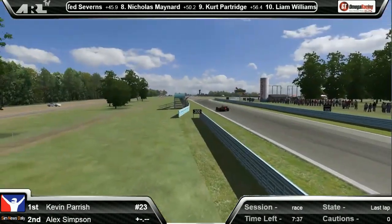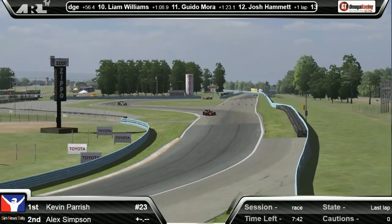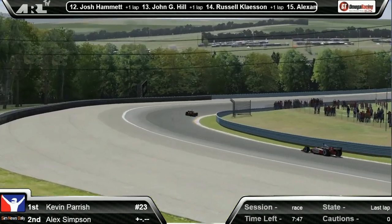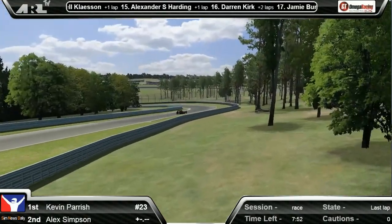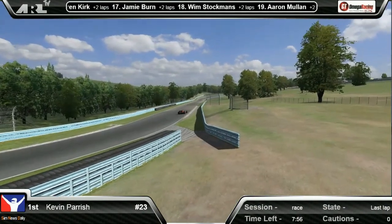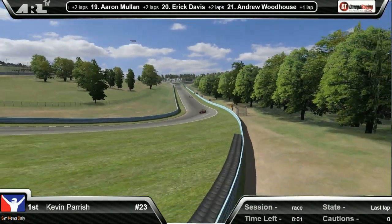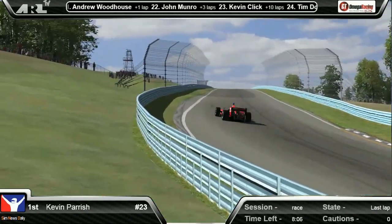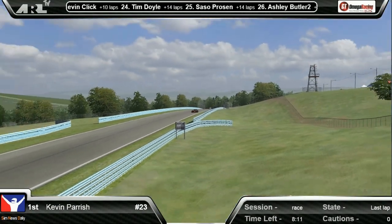And we're just hearing on the team radio that the drivers have actually radioed each other to say that even though the official race distance is going to be 29 laps, they're going to go one more just to see if Alex could catch up. But I think Kevin's still got enough in the bag, but just a little bit of an extra bonus for you guys. We go for that 1 lap or more, so this will be the fastest ever parade lap from the top 2. Yeah, we promise we will sort out the race distance for the next race, but it's looking like Kevin Parrish would have held on.